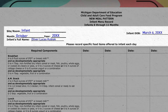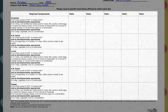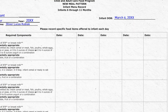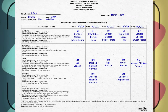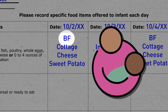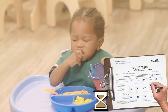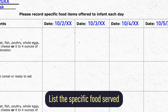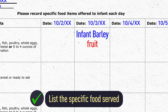Up at the top, record basic information such as site and room, month, year, the infant's full name or names, and their date of birth. Now we can record what foods were offered. For each column, put the date on the top, then record the foods offered to the infant on that date below. Use BF to indicate that the infant was breastfed on site. Record the foods and beverages during or as soon as possible after the meal is served. List the specific foods served — do not use generic food terms such as 'infant cereal' or 'fruit.' Instead, opt for specific descriptors like 'infant barley' or 'strawberries.' You don't have to identify the amount.